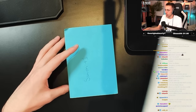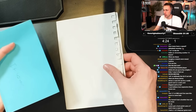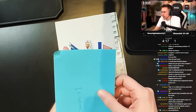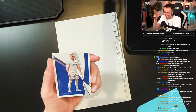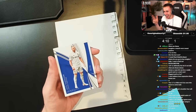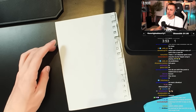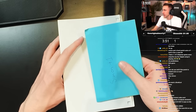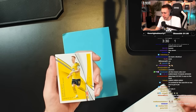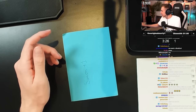Okay. Here we go. We're on box number 5. I'm sorry for my scuff setup, but what you get over here. Here we go. Ah, let's go! Jack Harrison! 48 out of 80. Let's go! We take that. Look, I know they're not great, but if it's a Leeds player, I'm happy. That's Royce. It is Royce. 67 out of 80. Again, not really fussed about those that much.